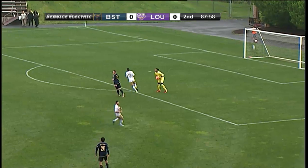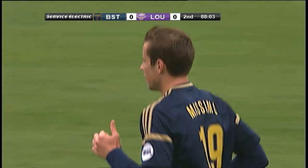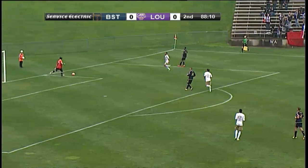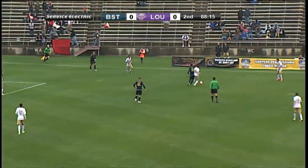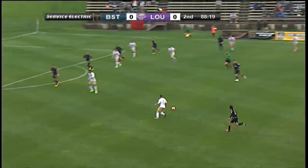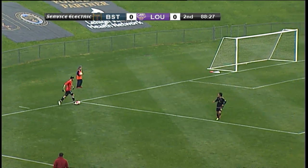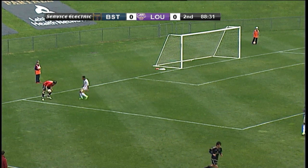Missimo at the run, he'll be late. Game's opening up a little bit here in the last few minutes. Smith looking for Davis, the fourth. And Trusty will go back to McCarthy. Not a good clearance that time, however. Del Piccolo. Quinn. Newnham, top of the box. McCarthy does well and saves it from being a corner.